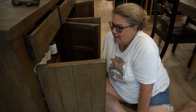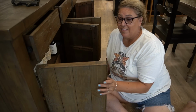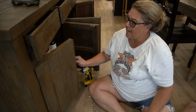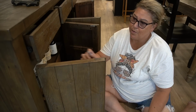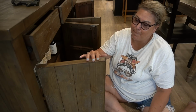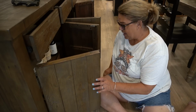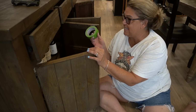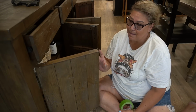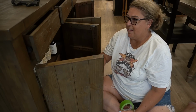One of my dilemmas when I paint furniture is, do I do the inside and the back and all that too? This is a really good piece of furniture, nice and solid. So the issue I always have is when I open the doors, wow, that was really dusty. I want this part to have the paint on it as well as this part. I don't want to take the hinges off the door, but I am going to mark each door where they go, and I'm going to take them off and paint those separately and do a really good job making sure the edges are done, so that it looks really good.